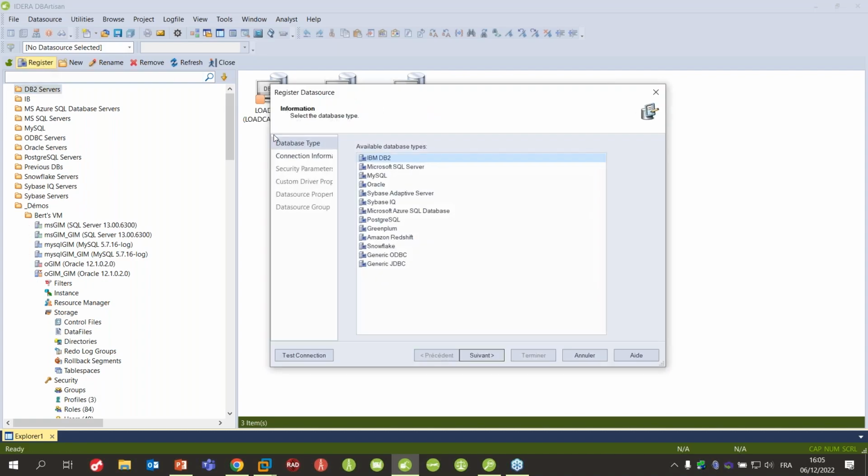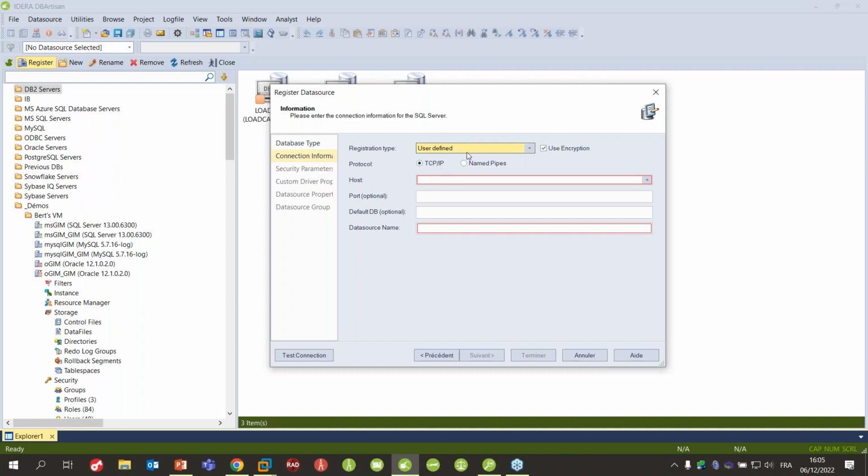When you first run DB Artisan, you will launch the register data source wizard, and you will register the different ones. Like I said, we recently added Snowflake, but we can connect to the different platforms I already showed you in the slide, like Microsoft SQL Server and so on. When you select a platform, you will have some dedicated connection information.